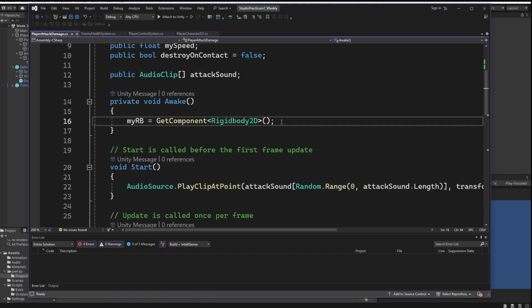On our start, we find the rigid body using get component. This is going to be necessary. You have to have a rigid body associated with the interactions that are going to be occurring between two triggers. If you don't have a rigid body on one of the assets, then we won't actually get the information back from the interaction. I should probably put the line of code in here that ensures I always have a rigid body associated with a projectile.